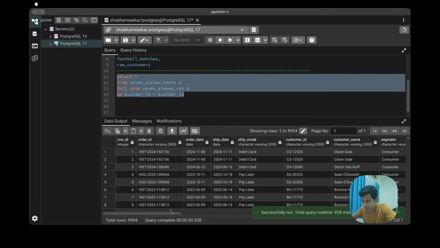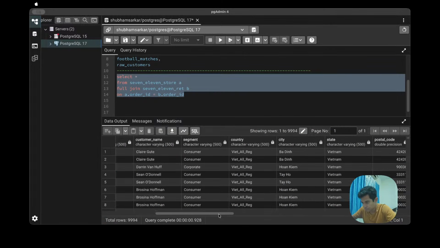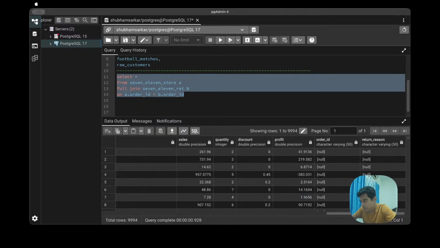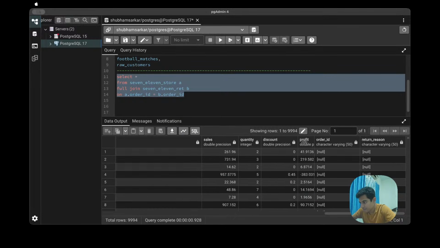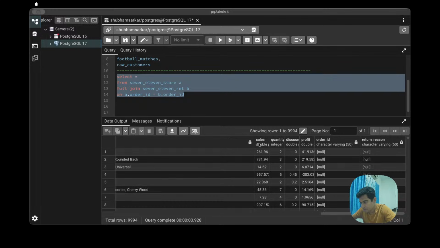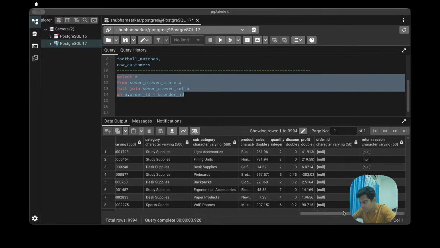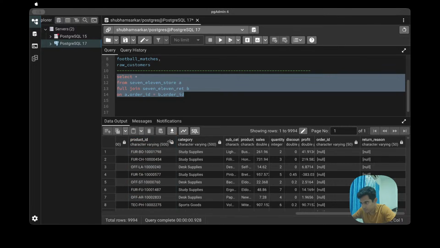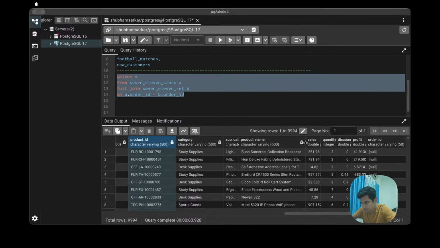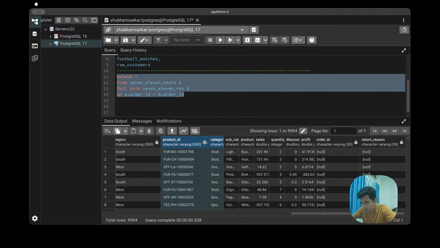Once we execute it, the rows are the same, but here we can see two columns are added.